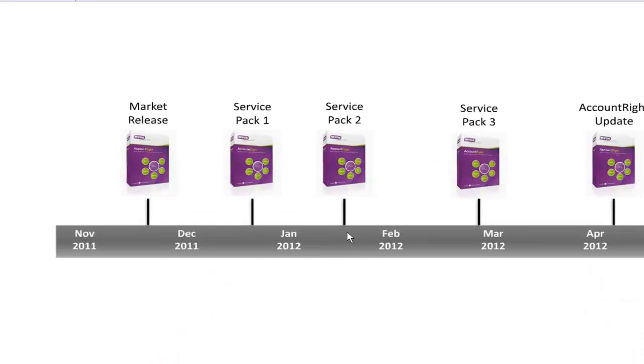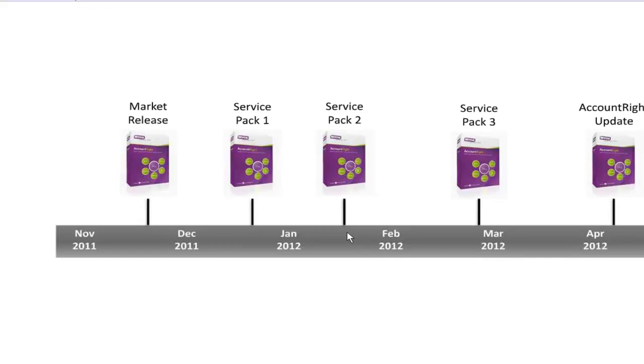You'll also see in the timeline on the screen that even though Service Pack 3, as I touched on, was all it was committed to originally, that's certainly not the end. In terms of the updates, there might be a slight change in the terminology used. It might not be Service Pack 4, Service Pack 5, and then AccountRight 2012 with Service Pack 1, Service Pack 2. It might be renamed to a specific update, or it might be AccountRight 2011.1.5. That hasn't been determined yet, but you are certainly going to see more and more of these updates.